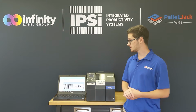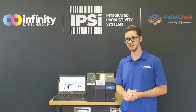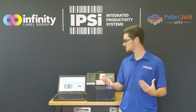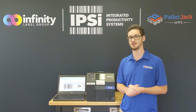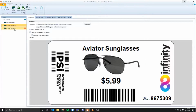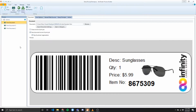All we're going to need to do this is our Epson C6000 printer, a roll of continuous media. In this case, I'm using 4-inch gloss poly, available from infinitylabelgroup.com, and our label printing software of choice. In this situation, I'm going to be using Bartender's Process Builder and 3 separate Bartender label documents that I created. Let's take a look. So here we have our 3 individual label documents. As you can see, the item I'm using to demonstrate this process is a simple pair of sunglasses. We've used these 3 mock labels to show you what the printing process might look like for a business that's printing a product label, a shelf label, and a shipping label.